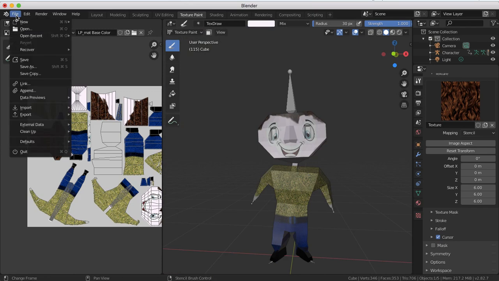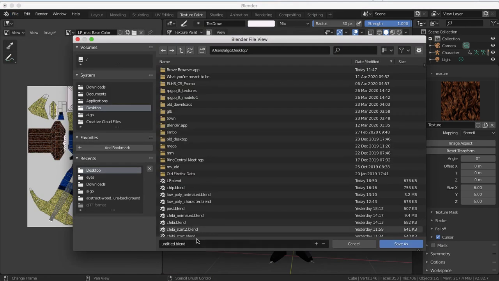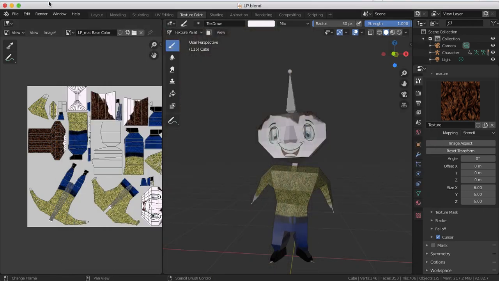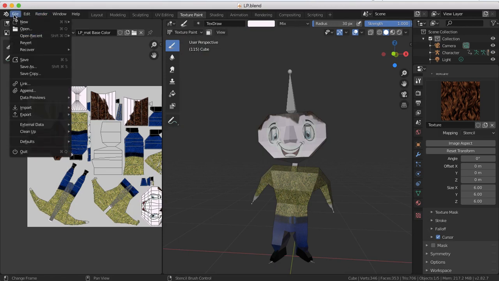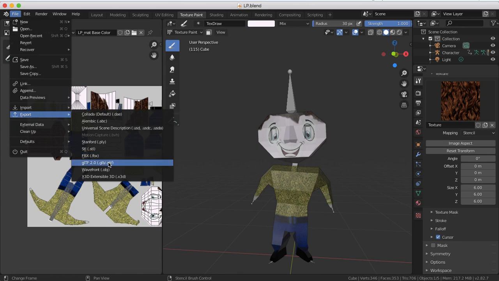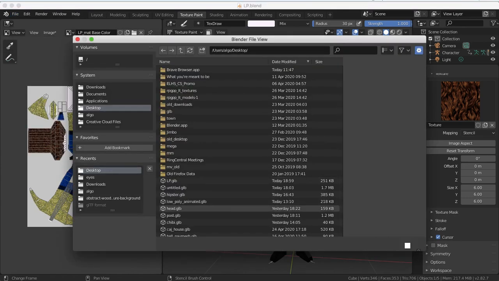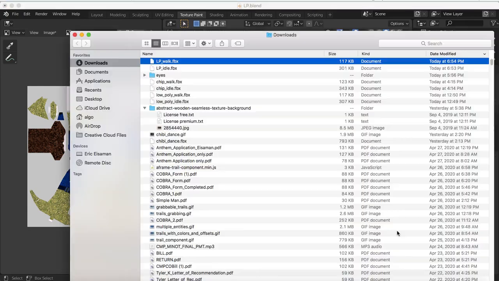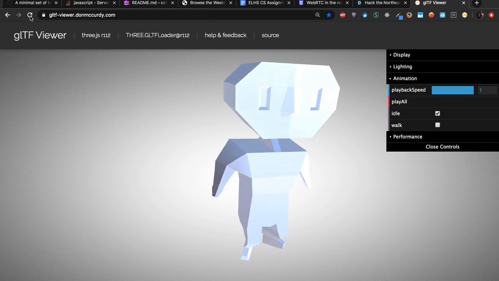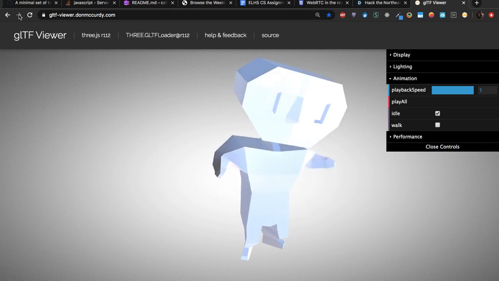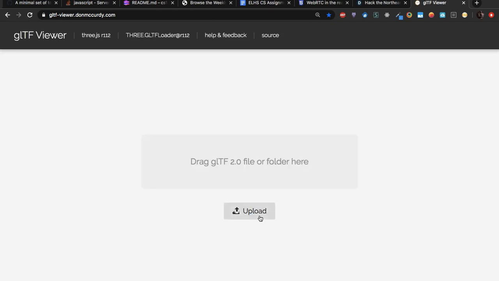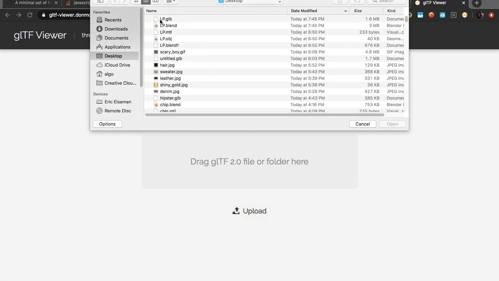Well, let's just go ahead and go File, Save As. I'm going to call it LP. Save that. And we'll just export the whole thing right now. See it in action. File, export. GLTF, LP to the desktop. And let's go see this and wrap this session up. See how much better it will look than this. See how much texture painting makes a difference. Here we go.